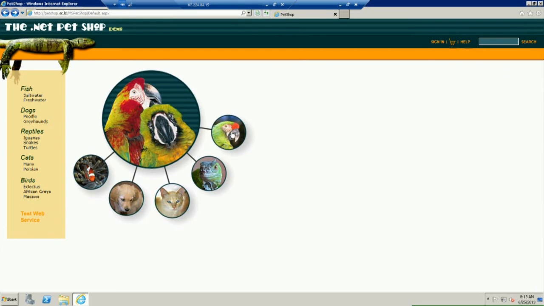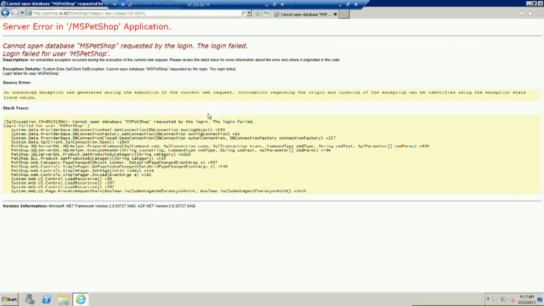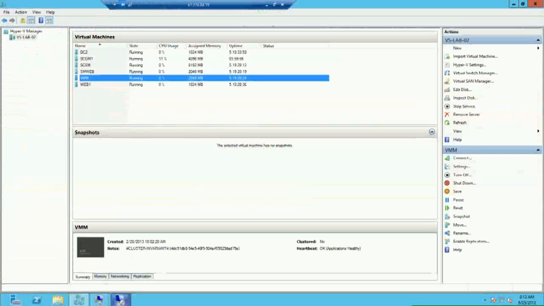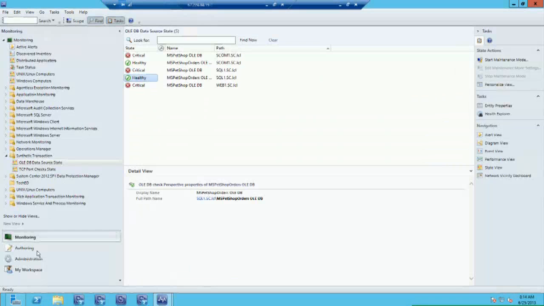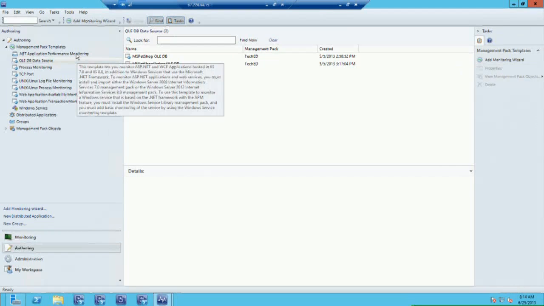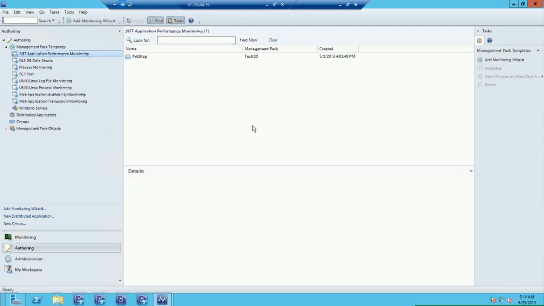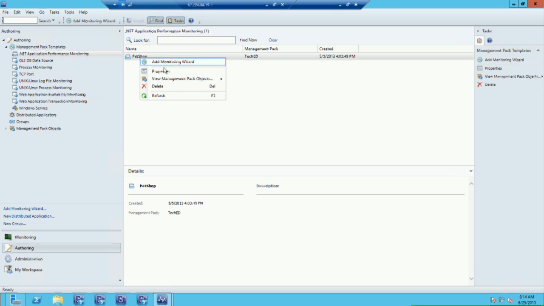Maybe sign in. There you go, right? That will trigger an alert in APM and tell us yes, there is something wrong. So if I go back to Ops Manager, and go to Authoring, and .NET Application Platform. I heard some stuff about Java coming. If you are running applications in Java talking to SQL, I heard something about Java for APM. They'll be doing this.